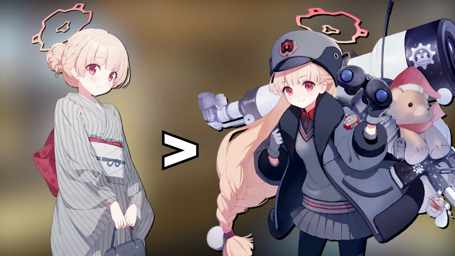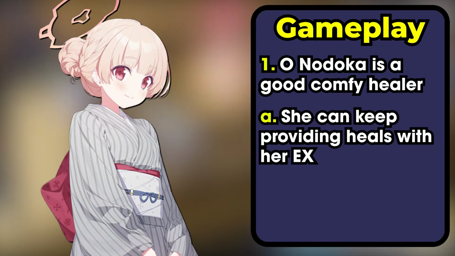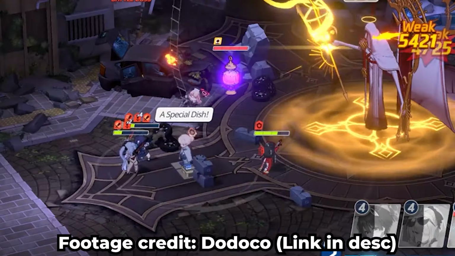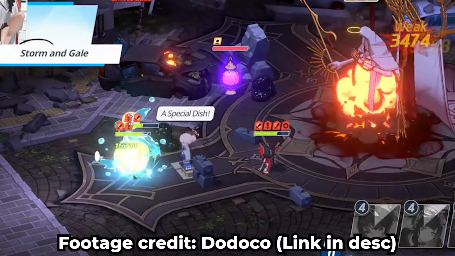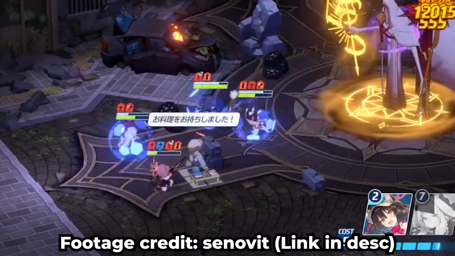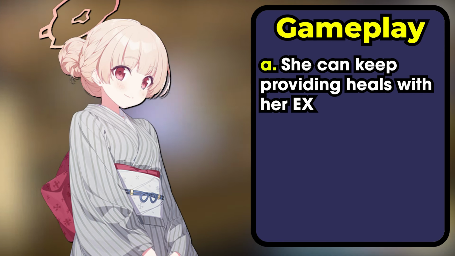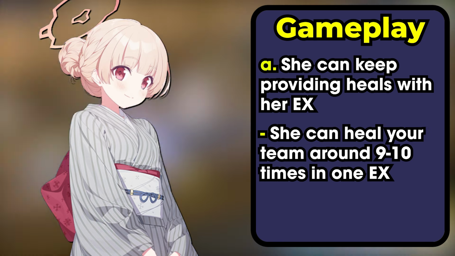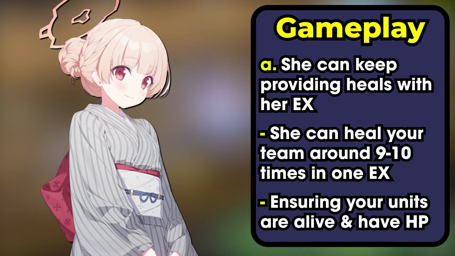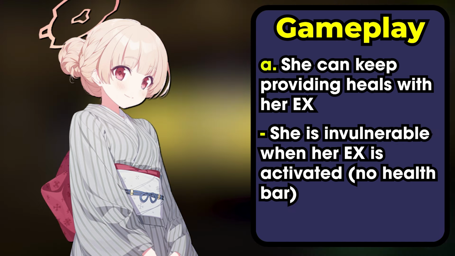Onsen Nodoka has definitely gotten a glow up from her regular version, as she is now a pretty strong and comfy healer. This is because with her EX, she can provide consistent heals by constantly swapping targets to heal the student that needs it the most, or continuously heal a single student so long as they have the lowest health even after healing. Thus, with one use of her EX, she is able to heal your units around 9 to 10 times throughout its duration, topping up their health and preventing them from dying. She also has the added bonus of being invulnerable when her EX is activated.